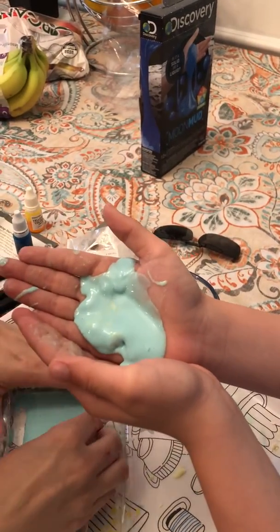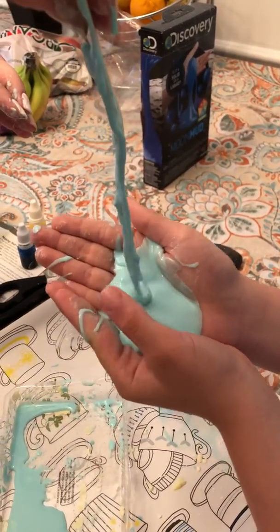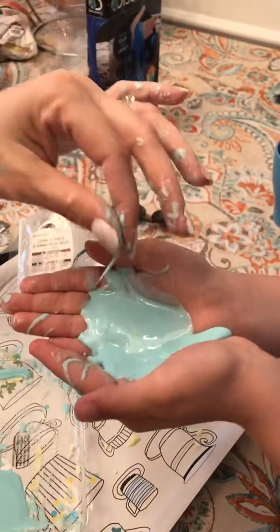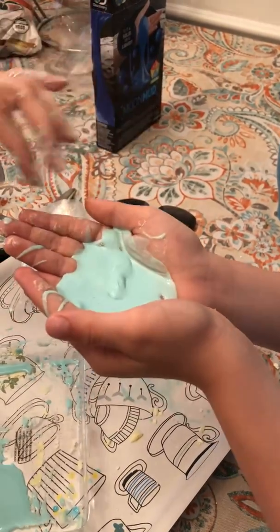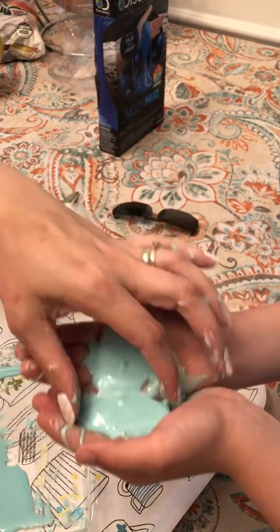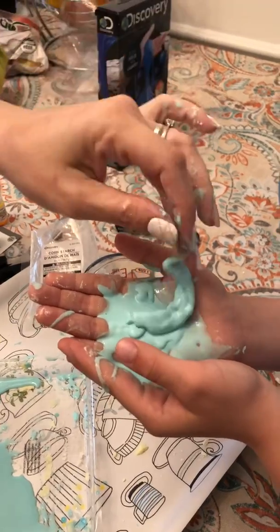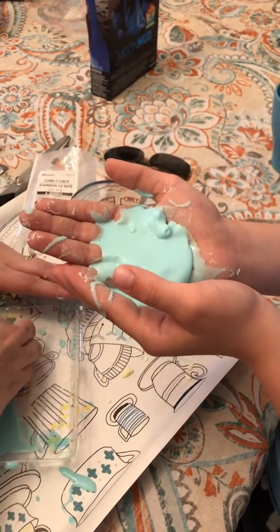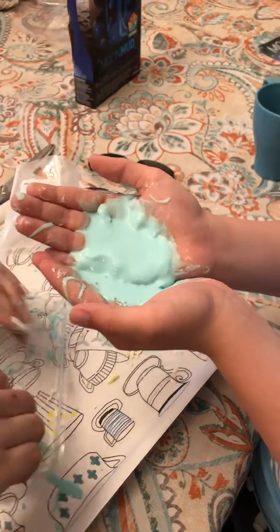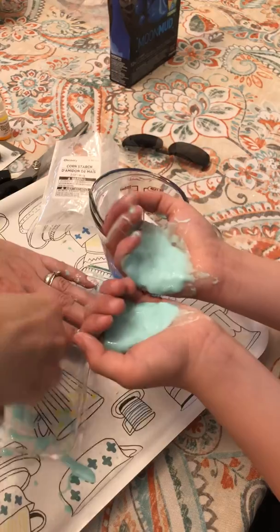But it also crumbles up. Oh my gosh, guys, look at this — this is like so weird! It's gonna drip out of my hands. No it's not. Because this is the cool part of it — we can do this. It forms into a liquid and it keeps going. It's a solid, it's a liquid — in a resting state, but when it's agitated it becomes a solid. See how it's moving? That means it's a liquid. But when it stays there it feels like mud — like gross sand mud.